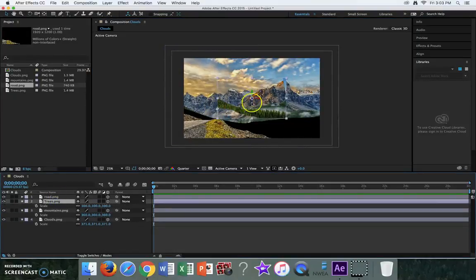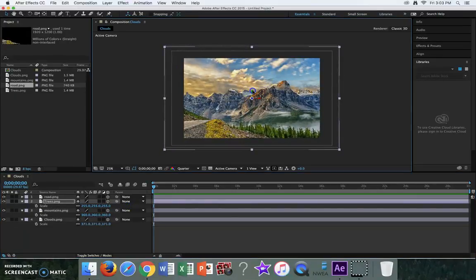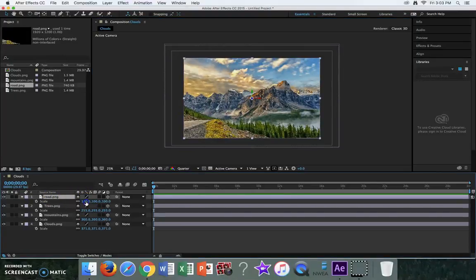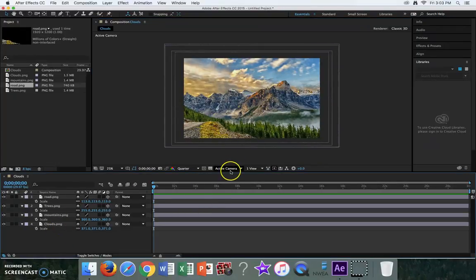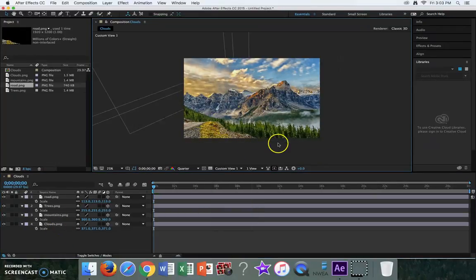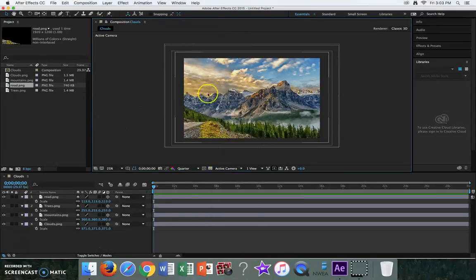And then the trees, scale them up, and we can move it like that. And the road, we don't really need to scale it, but I will move it up.